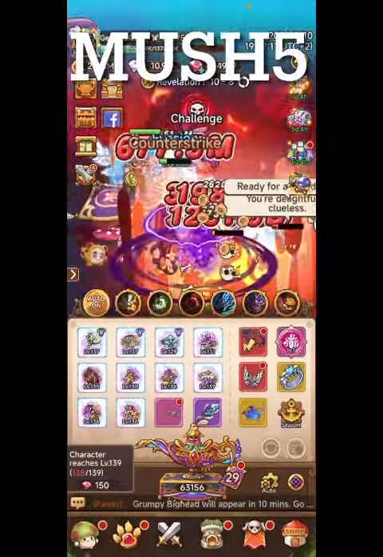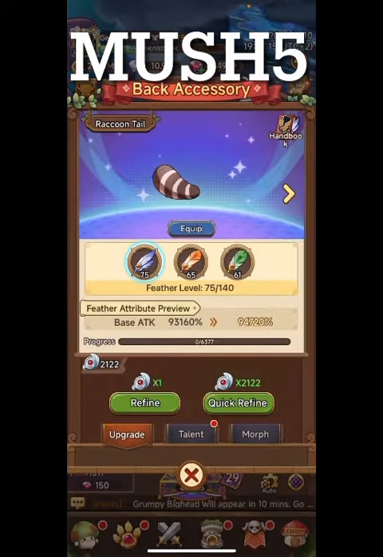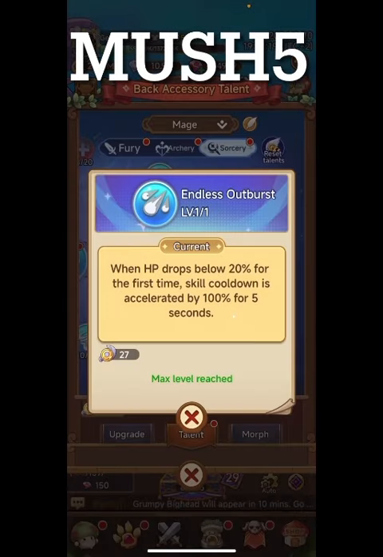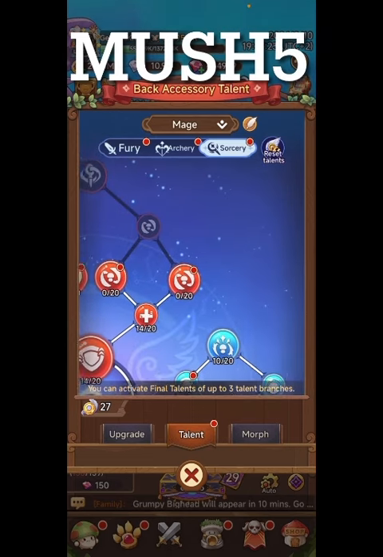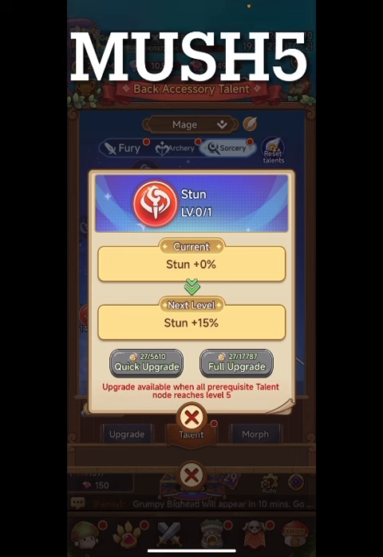So I have something that I wanted to test for you guys, and it's in the talents. One thing I've noticed is that this endless outburst may not be working as well as I thought. And one thing I've heard from a lot of players is if they see a mage with 45% stun, they are terrified.